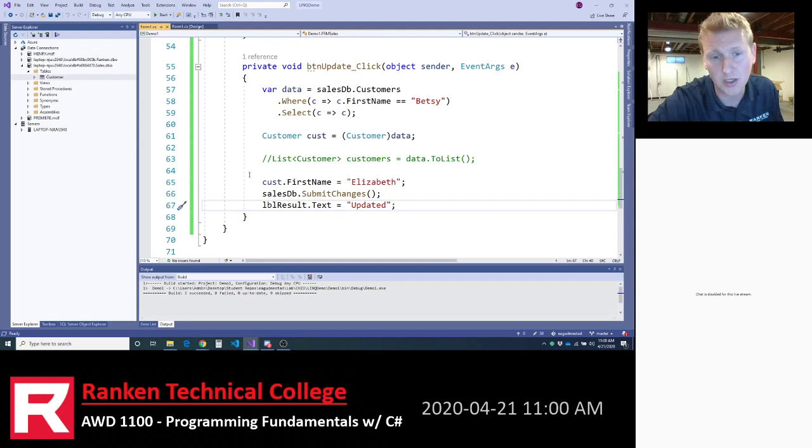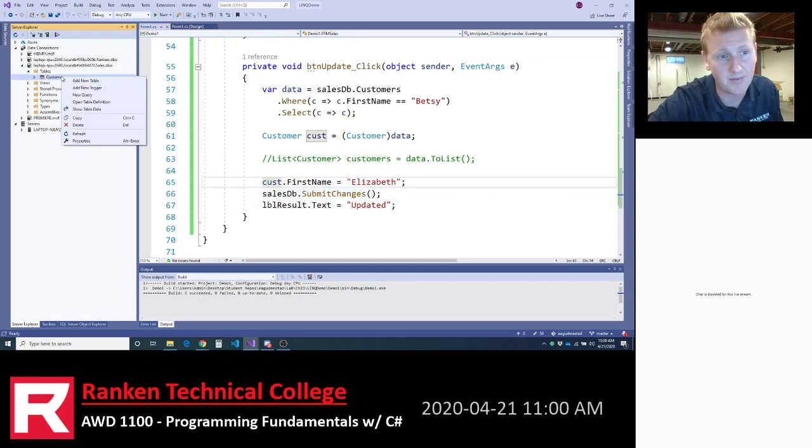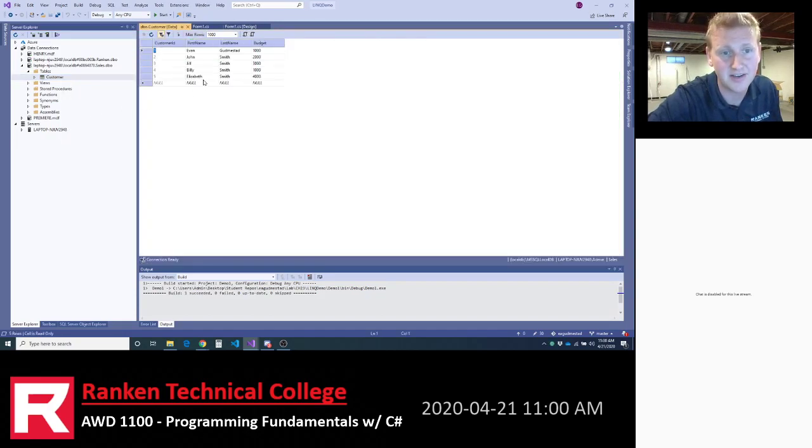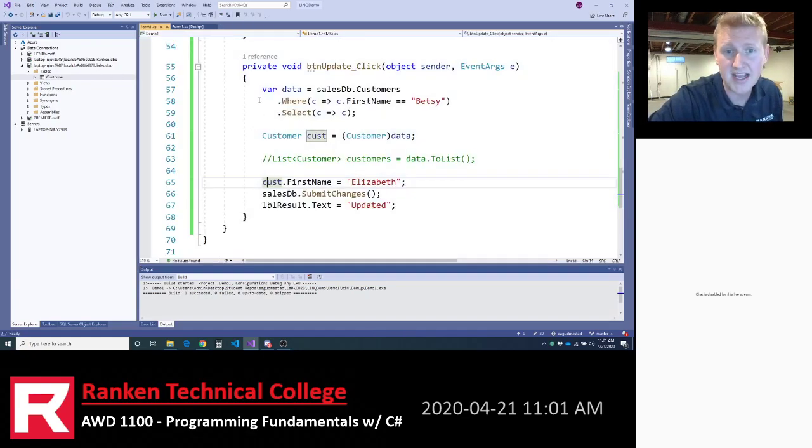I'm not sure what caused that lag, but if I would have just waited, maybe I would have come back here 10 seconds later and refreshed this, and it said Elizabeth instead of Betsy. The first time it said Betsy, and so I thought I did the code wrong, but I started messing with the code. I didn't run anything, and then I came back in here and it was Elizabeth. So there's a nice clean update for you.